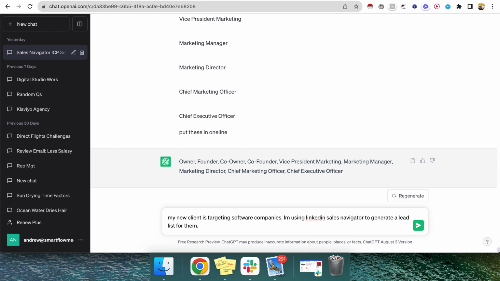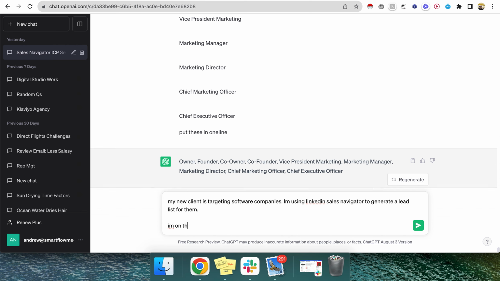And this is why it's always important to write prompts that you use often, so you don't have to write to GPT, just paste info. And ChatGPT is only as smart as the prompts that you give it, so just be very detailed to generate a lead list for them. I'm on the industry filter. I'm explaining the situation. I've added software companies.